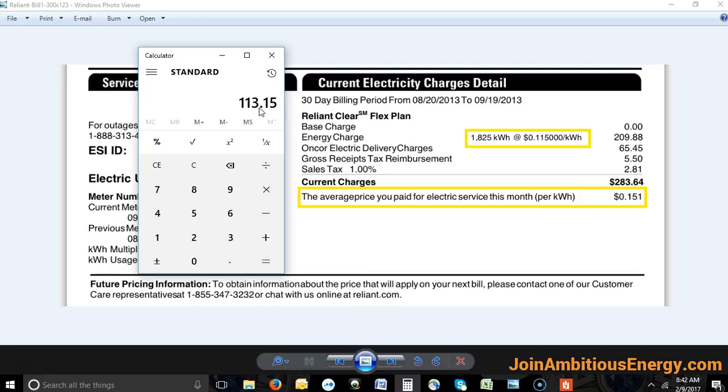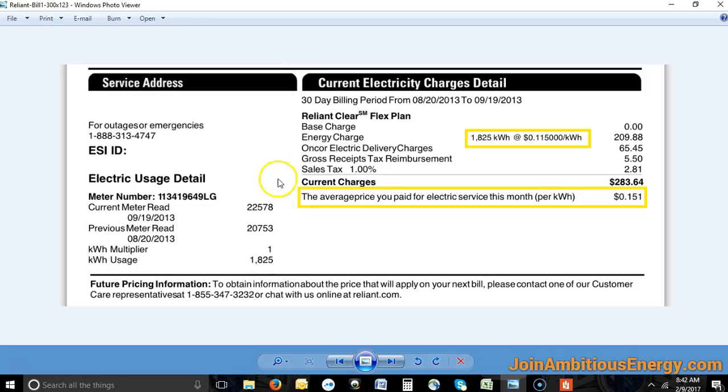And you know, you're looking at getting close to a 50% savings. 6.2 cents divided by 15.1, that's a 41% savings. You can see the math there. 41% cheaper, and that's just in one month. Okay, that's just one billing cycle. So, you know, that might have been a high bill for the month, but that's a lot of money that's being saved every month. 40% is quite a bit. So anyway, look for that on your bill. That's how you actually do a real apples to apples comparison.